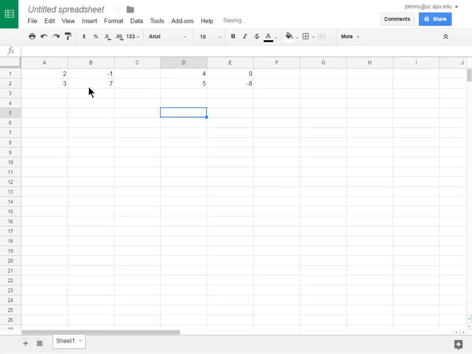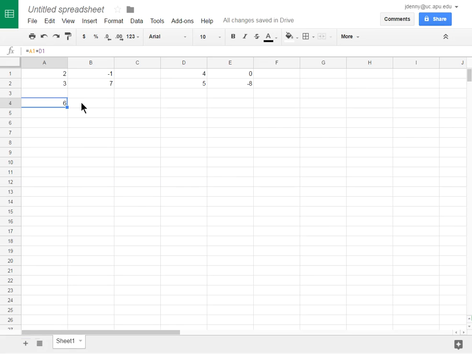If we want to add these two matrices together, we have to simply set up the equation that adds each cell. So to do that, we are going to place our final matrix, the sum of the two, in any cell. I'm going to pick this cell. And this is going to equal this cell plus this cell, A1 plus D1, and press enter.